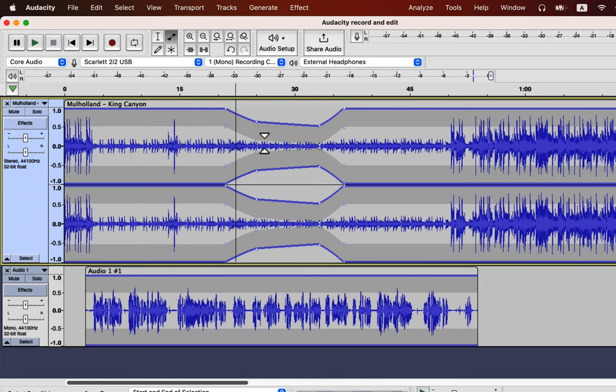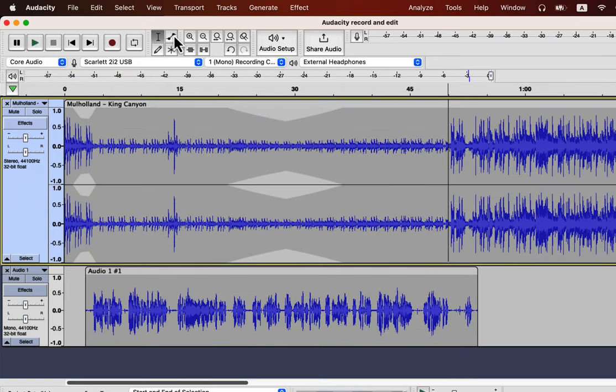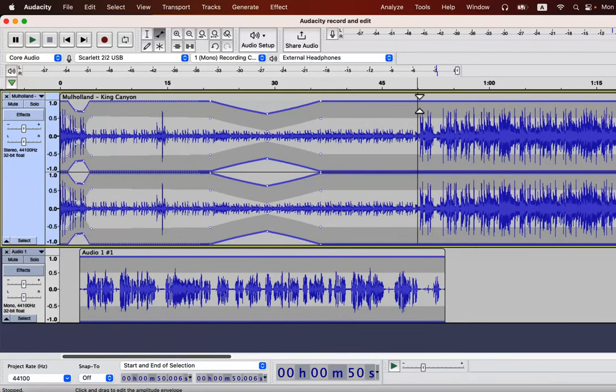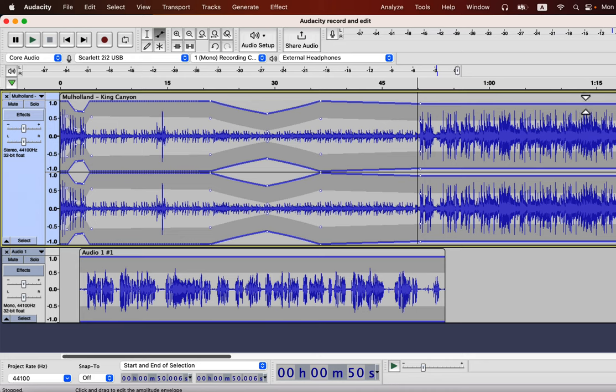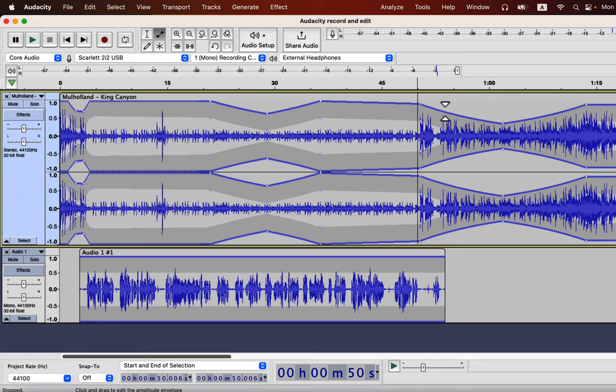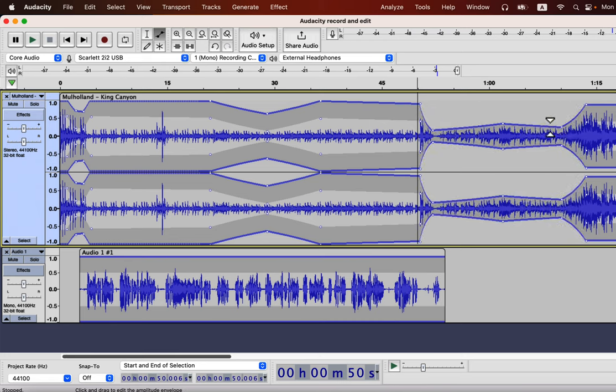I think the middle part of the music is already at the low points, so the envelope tool is not doing much. I can show this envelope tool from the part where the volume is much louder. In the end, the music is louder, so let's try the envelope tool here. Select the envelope tool and click at 2 points. Drag from inside the 2 points so other audio parts will remain unaffected.